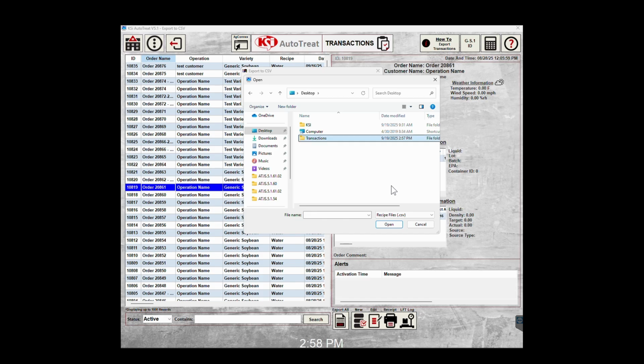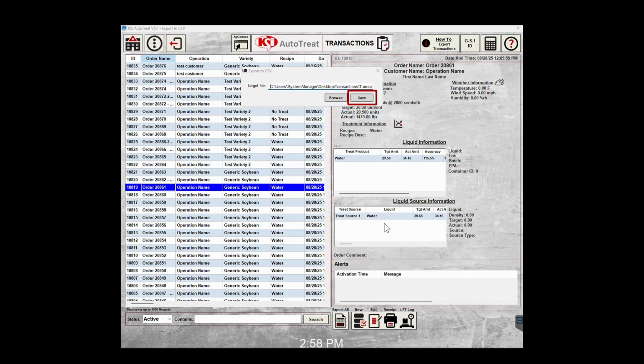Enter a file name and press Open. Finally, select Save to create the CSV file, which will include all transactions and be saved to the location specified in the target file text box.